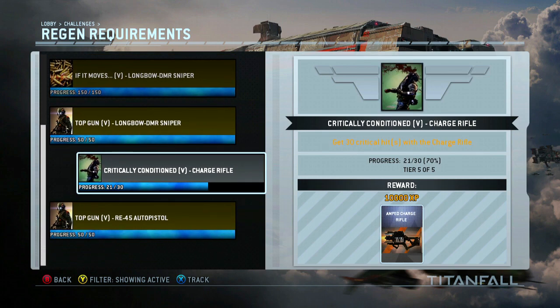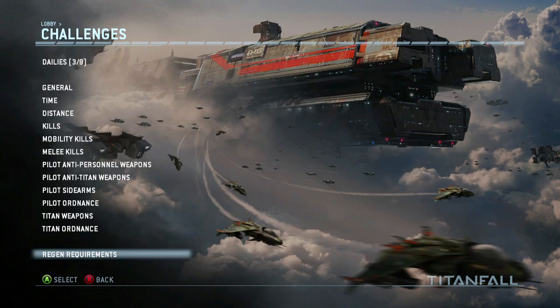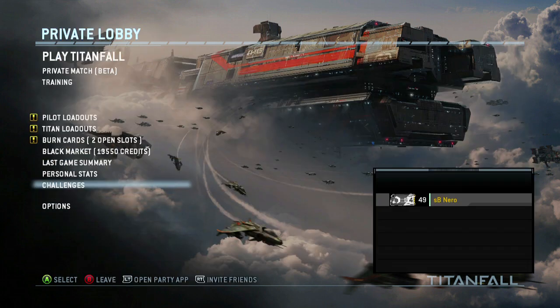And actually, I don't think I've gotten... I apparently need to get 9 more critical hits with the charge rifle. Not just kills, but we have to get critical hits with the charge rifle to be able to regen in the 5th gen. It's one of those things that really kind of turned me off the game. Really, really did. Aside from that, I don't think they've changed a whole lot.